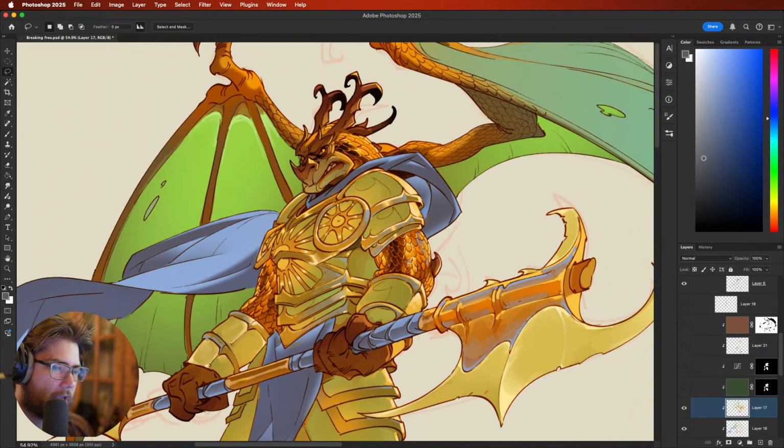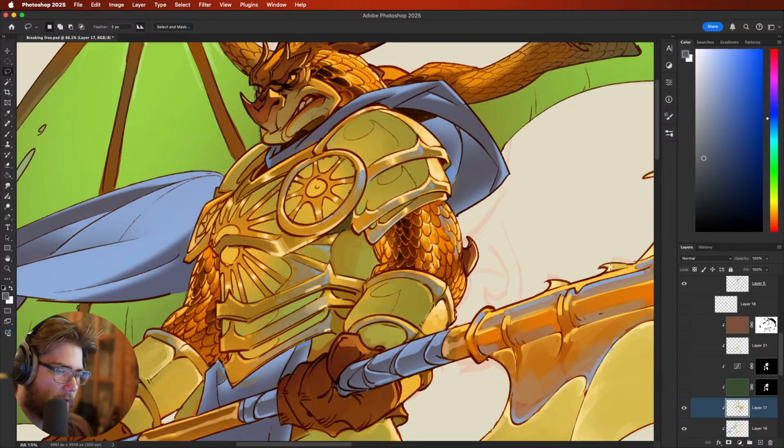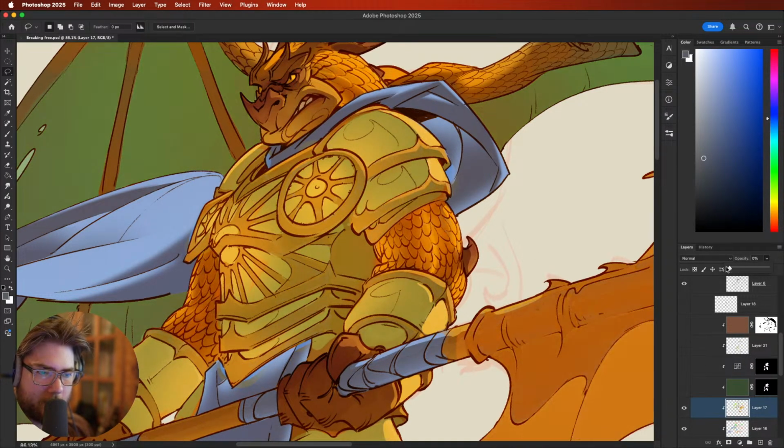I think the area that I'm thinking is the most successful right now is this arm scale area. You can see how we had a pretty rough indication of the lighting setup. I gave myself a runway to go off of, where I have this nice specular highlight running across, telling you that this is reflecting light in a very strong and bold way, and there are nice dark shadows around, which are pretty cool. And then that rim light on either end. And what I did was I slowly added in.